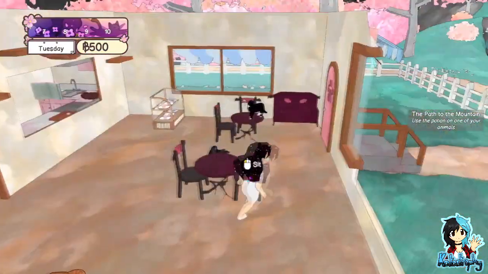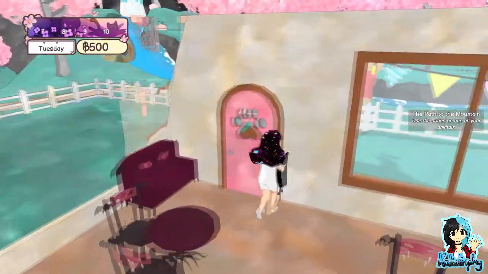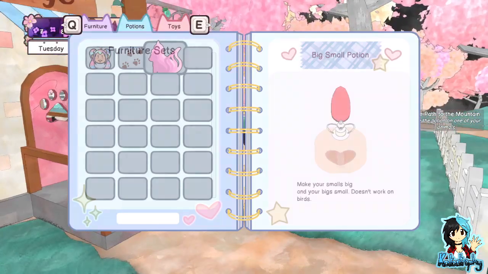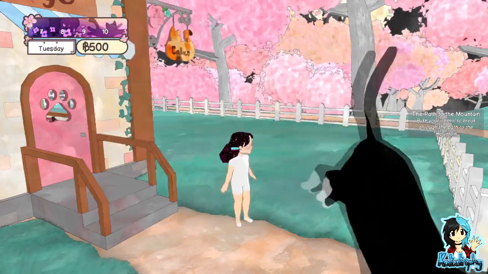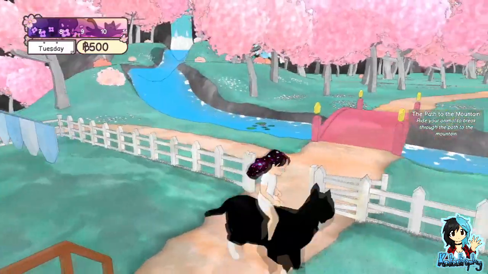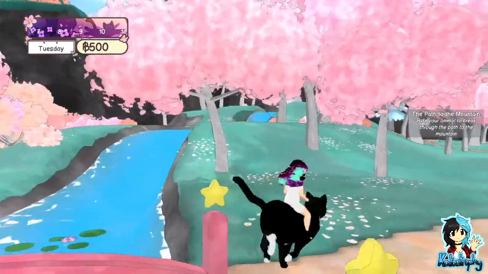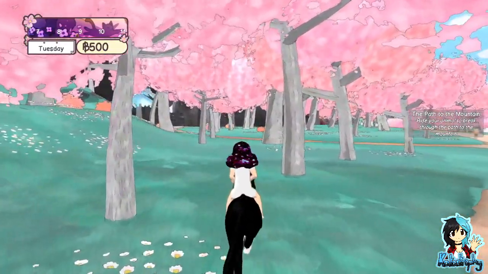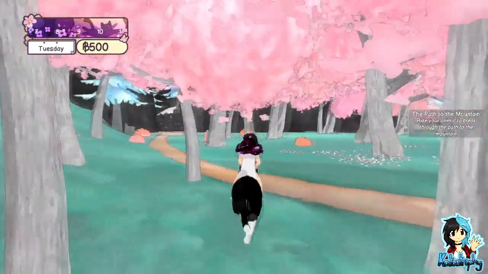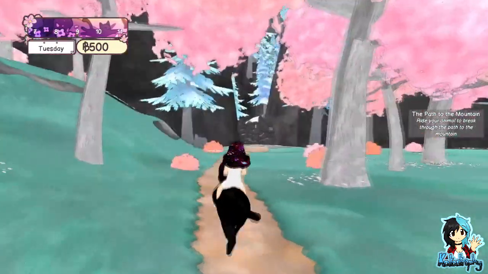Okay, where is... Oh, there's Chompy. I know. How do I do this? Whoa, Chompy, go big. Oof. Ride your animal to break through the path to the mountain. Okay. So that would be this one over here. Okay. Also, you can press shift just to switch from very slow walking, a bit faster, and running. And I prefer running.